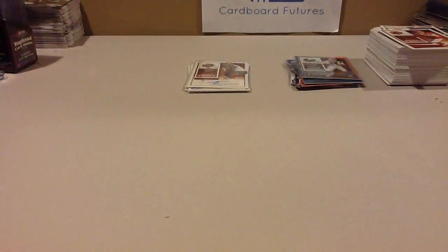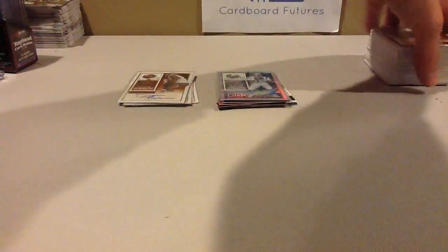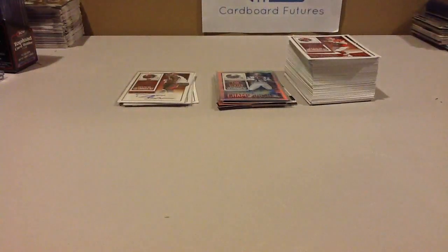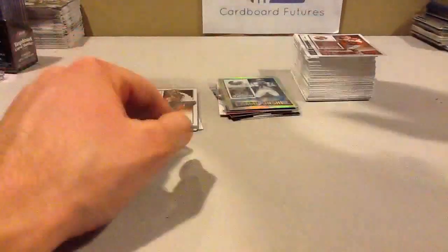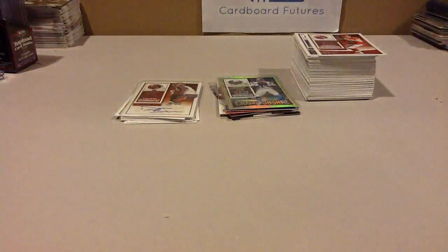As for box value, this is where the product kind of falters in my opinion. I feel like you're spending $120-$130 for a hobby box and just not getting enough back — unless you hit something big, obviously, but I think the majority of boxes you're not going to do well. You're probably going to get about $40 back on this product. The base doesn't have any value, these inserts are $0.50 to $1 a piece, and most of these autos are $2 to $3. So if you're looking at the average, you're probably getting $40-$50 back, maybe not even that. That's where the product stumbles a little bit.